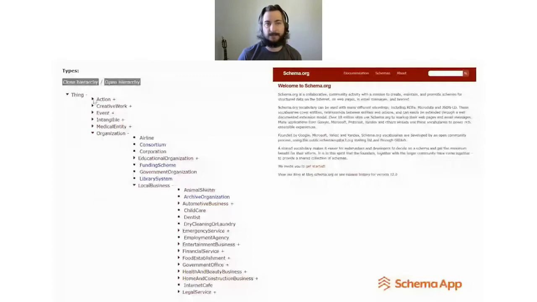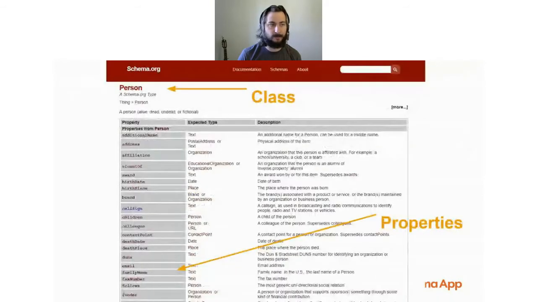And then at the next branch or level in the hierarchy, it gets more specific. And as you go deeper, it gets more specific. And every single class type describes the type of thing we're marking up. So it's the label. It's kind of the big bucket. It's the first thing you start with when you're looking at a piece of content on your website.